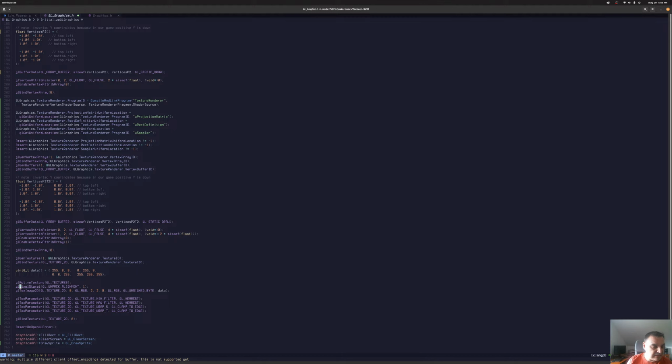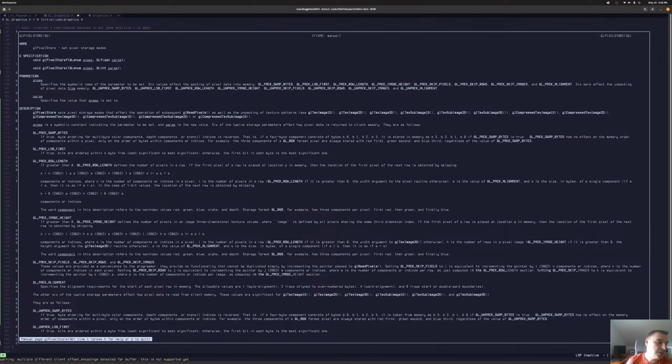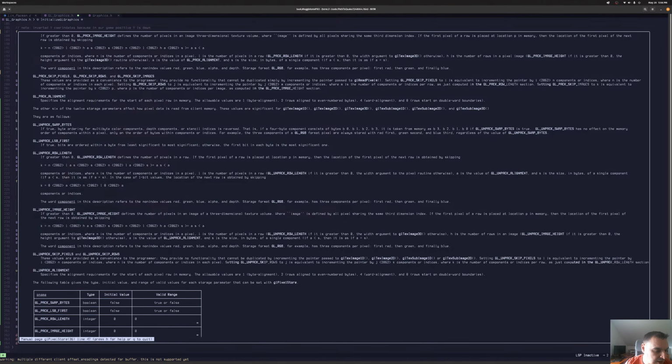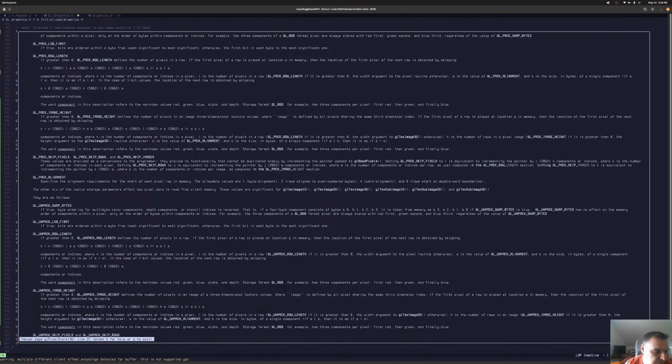GL unpack alignment, and I want to see one other thing. GL pixel store states pixel storage modes that affect the operation of subsequent GL read pixels as well as unpacking of texture patterns. So unpack attributes for loading stuff. I want to know, is this only for one? So did they say subsequent? So all the calls after this will have that alignment.